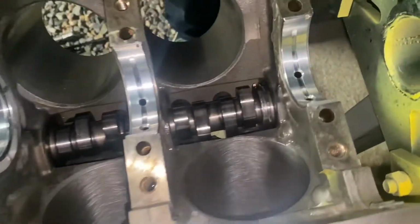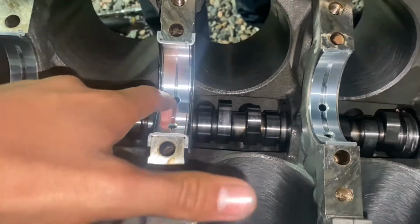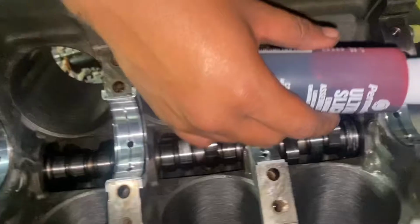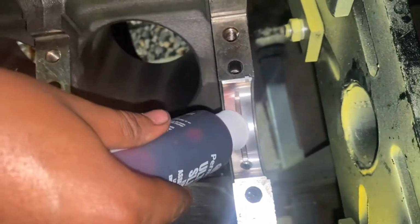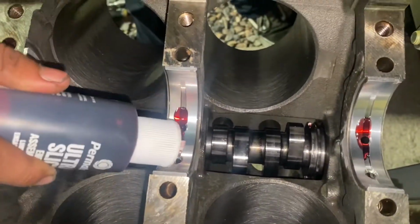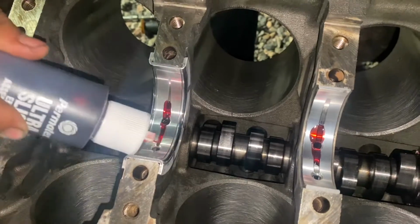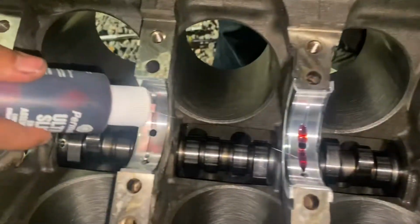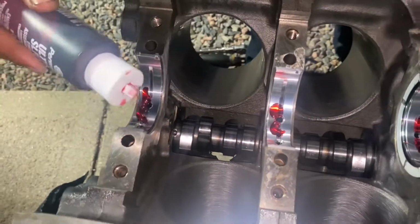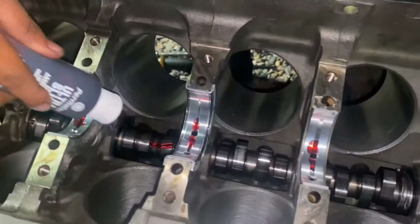All right, guys. After you take out your crank, you clean your bearings. You just put a little bit of brake clean in your oil holes, and now you got to put some assembly lube on your actual upper bearings. There's never too much assembly lube, so do as much as you would like. We're gonna maybe even put some on the cam. Clean the uppers, put some on the uppers. Clean the lowers, put some on the lowers, and then put them in.